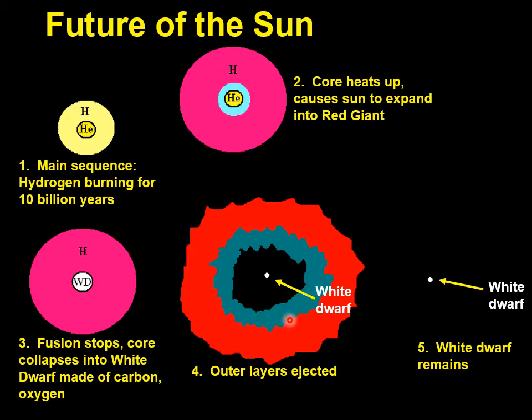And we'll talk about that later as well. But in the center, what remains is the little white dwarf. This is the little ember of what will be left of our sun once all of this gas dissipates into the universe. And so finally, at the very end of its life, our sun will just be a tiny little white dwarf star, and it'll basically be an ember that just cools off with time. It's no longer producing any energy here, so it's doomed to just cool down and fade away basically.